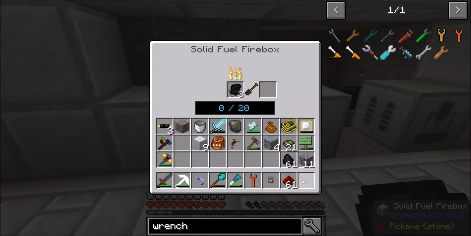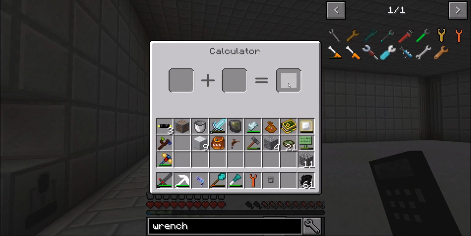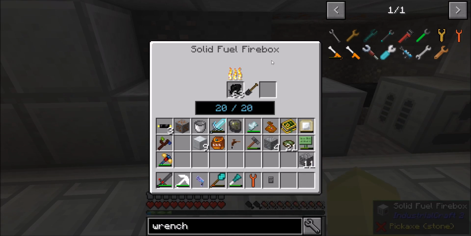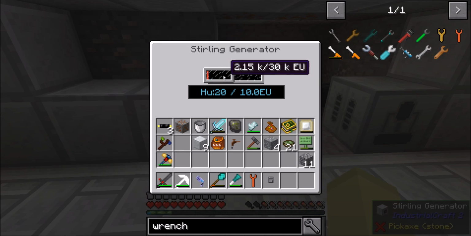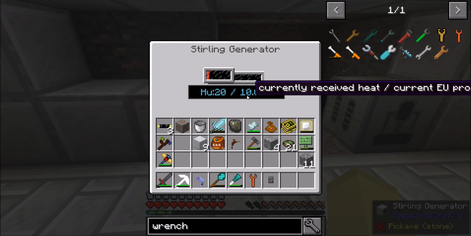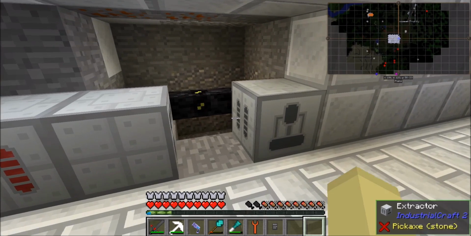Let's see if this works. If this works, that'll be... Oh, it works. Awesome. So, yeah, you're getting a stack of that put in. And if I have a look, you should be generating power. Wow, that's generating a decent amount of EU in there as well. So is that 10 EU per tick? Yeah, that looks like 10 EU per tick.